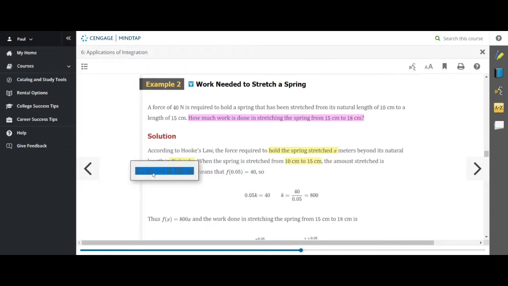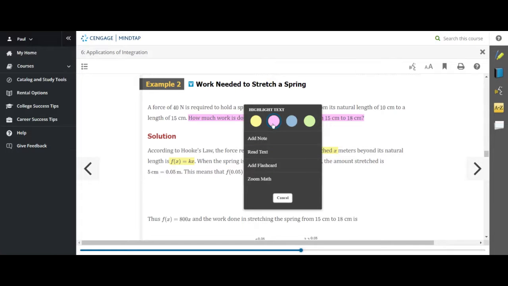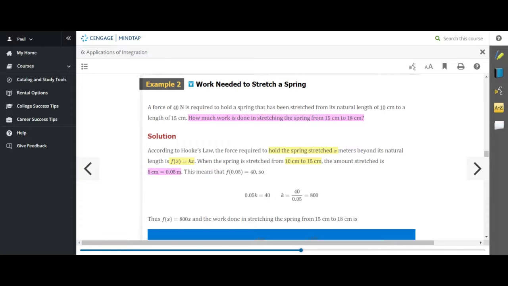Let me see, I can maybe highlight that. Sorry, let me just try. Highlighting is sometimes a little tricky. Yeah, you have to convert the 5 centimeters into 0.05 meters, right? You have to do that because with work, you want your units to be in meters, for the metric units.